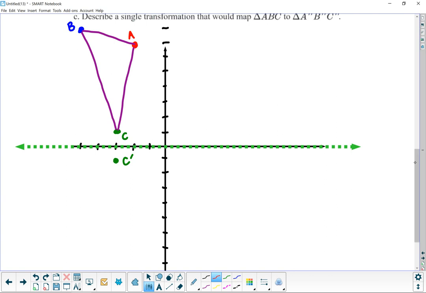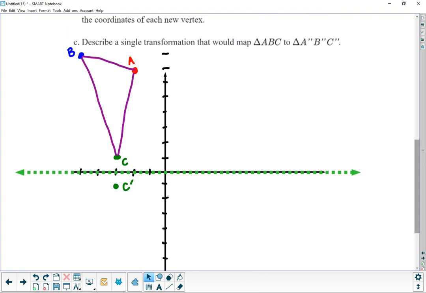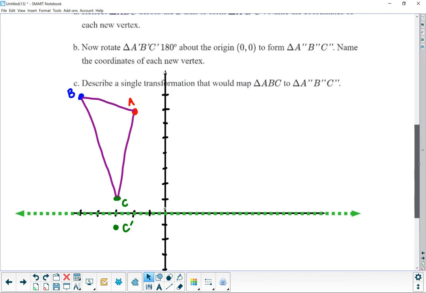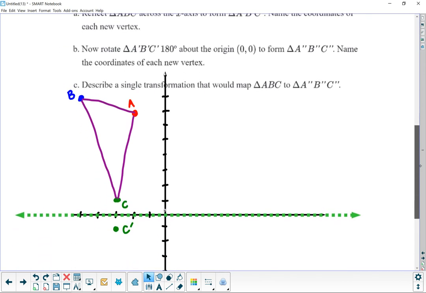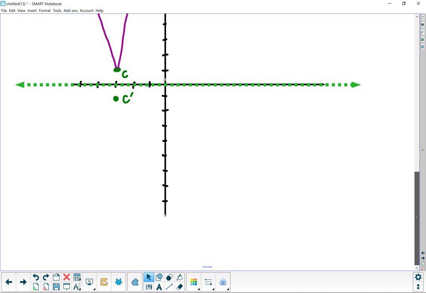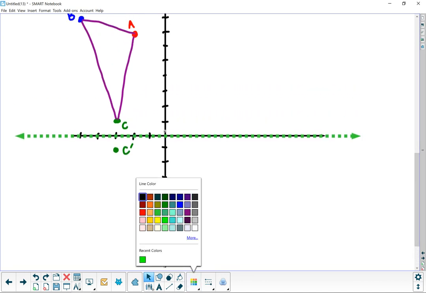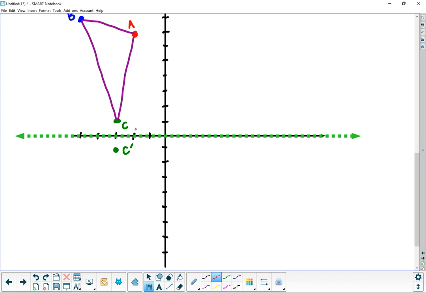My point A is 7 units up from negative 2. So at negative 2, I'm going to go 7 units down. So instead of 7 units up, I'm going to go 7 units down. 1, 2, 3, 4, 5, 6, 7. So this is going to be where my new point A is.